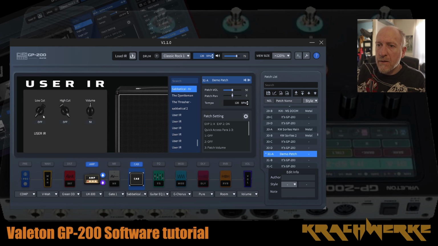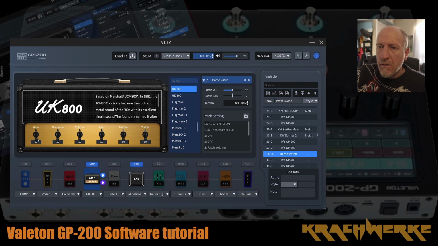In the cab settings, first things, the volume is usually a bit low, so I put the volume up, I put the high cut down to about a speaker kind of frequency, which is up to maybe 6,000-7,000 hertz, and I cut the low end a bit. So now we have just a basic 800 running.